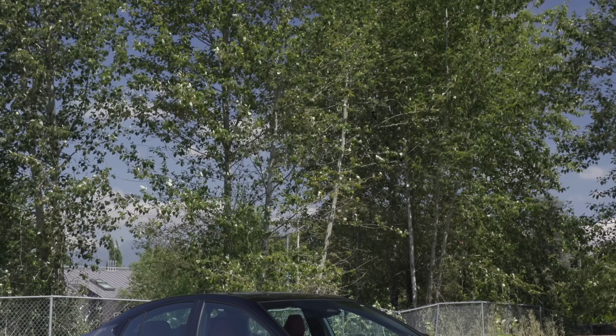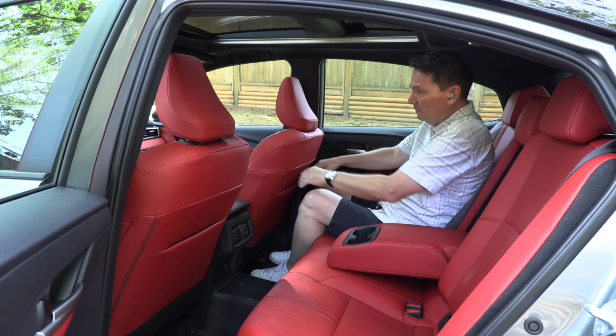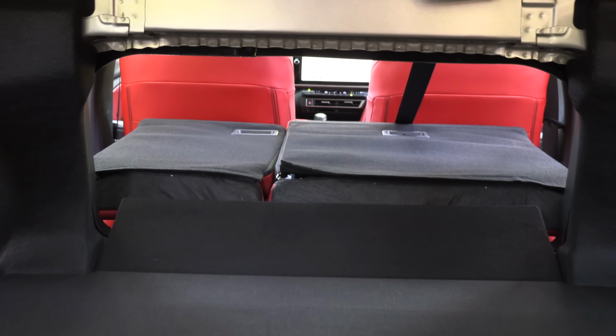For me, Andrea, I said it already, for the similar kind of money, I would just get a fully loaded Toyota Camry, all-wheel drive, way more space, big trunk, and great driving dynamics. That's the one I would get for this price. But some people want a crossover. They don't want to get a sedan. It's a car. And this is an entry-level Lexus, and it's actually priced quite well. I'm not going to give this away yet because coming up in our hot topic, we really drilled down on price. But you're right, it's not going to work for everybody.